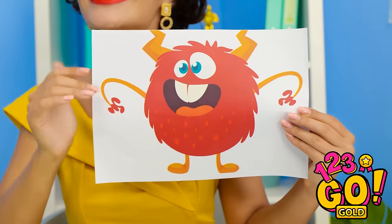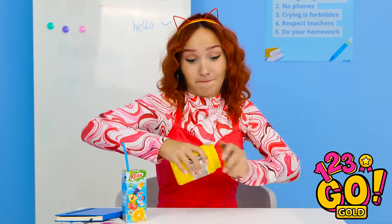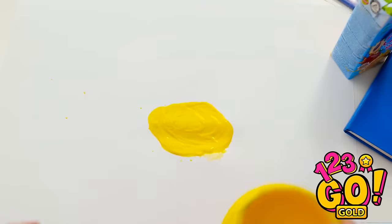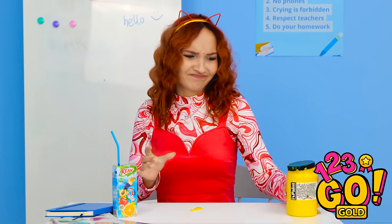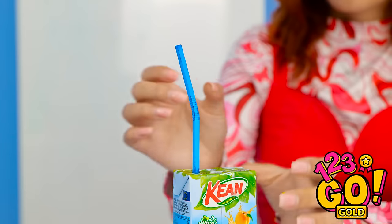You need to draw this little guy. I'm on it! Oh no! Look what I did! I spilled the paint. Ugh, I'm gonna have to clean it. Unless... I know what to do.